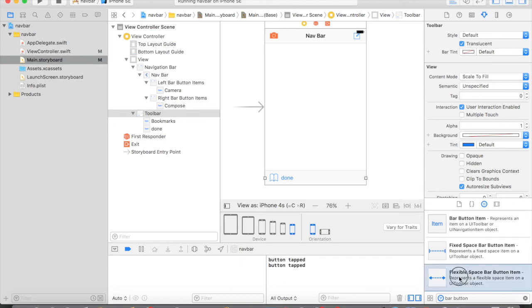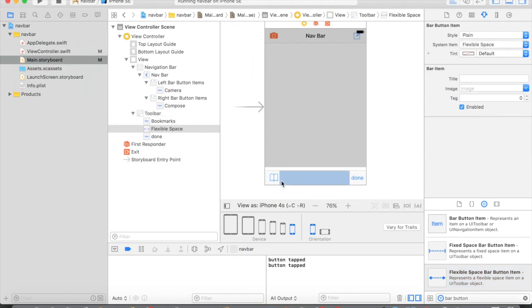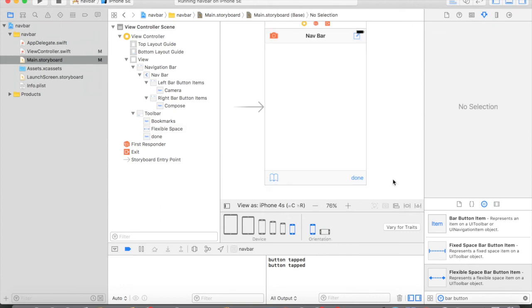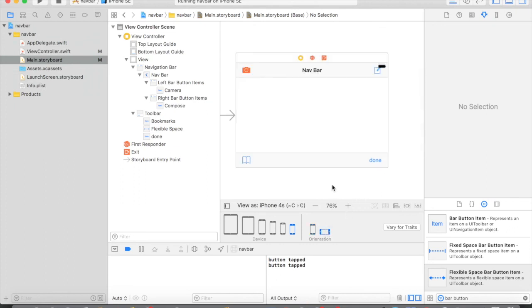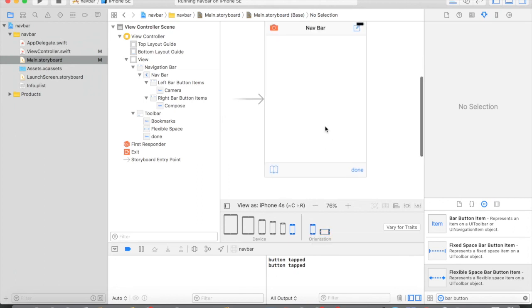You need to just drag this and put it on the center of these two buttons, and now if you can see, you got this done button on the right side and this particular bookmarks button on the left side. You can actually see if this works in other orientations as well by just tapping on this particular landscape mode, and yes, it's actually working. So let me just go back to the portrait mode, and right here, okay, that's fine.